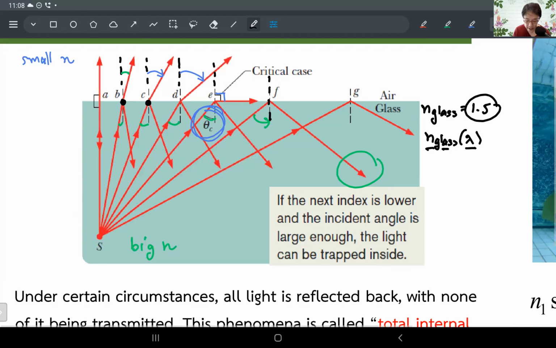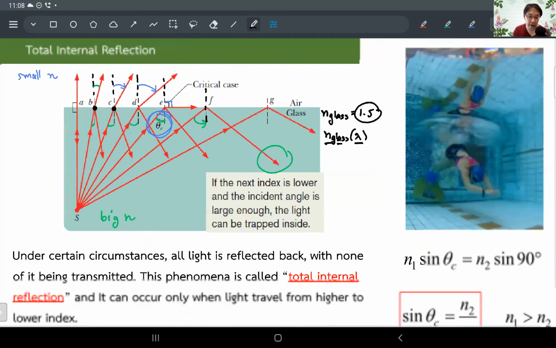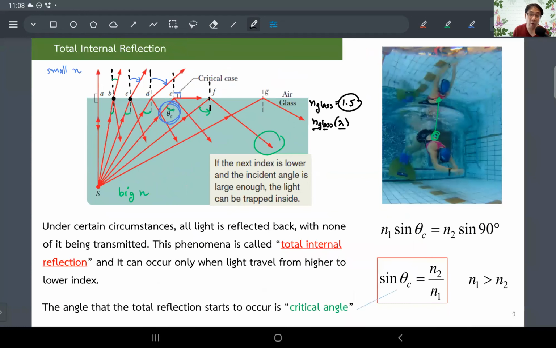Okay, all right, come back here. So what we have over here is that we can always calculate the critical angle. This is the angle that draws the line between whether you are going to get refraction or not. If the incident angle is larger than the critical angle, that's it. You won't get refraction anymore. Everything will get reflected back. Okay, sounds good? All right.